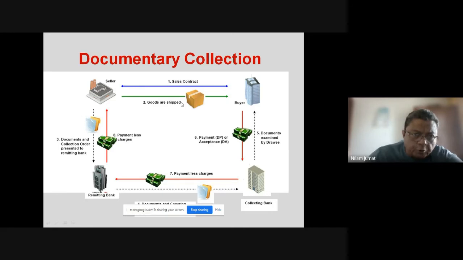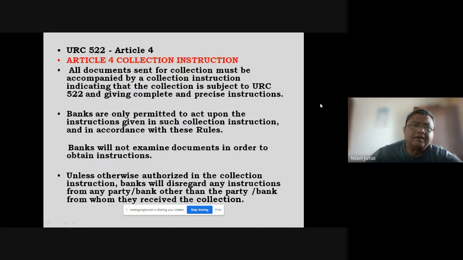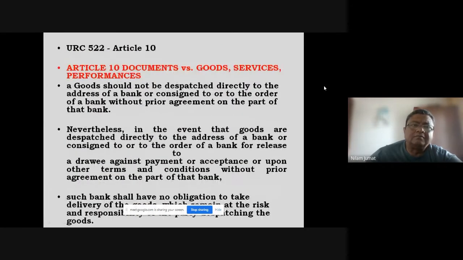It has to be to the exporter. But if the exporter is sending a BL saying deliver to the bank, and tell the bank to keep the goods and give them to him, that is not allowed. You can't send goods in the name of the bank. That's what it says, right? This article. Goods should not be discharged to the bank.